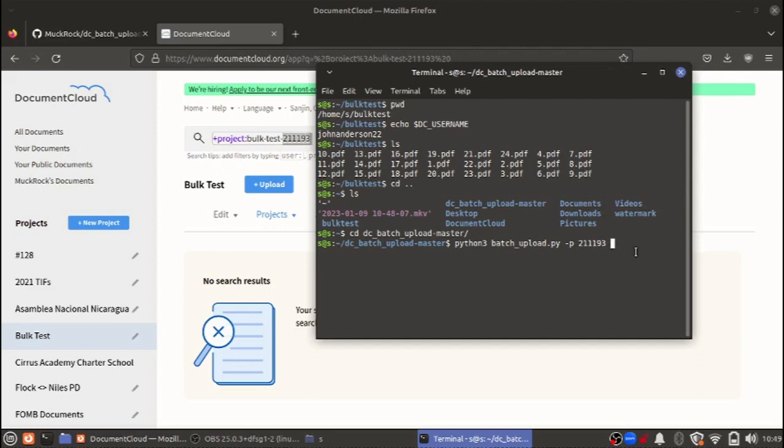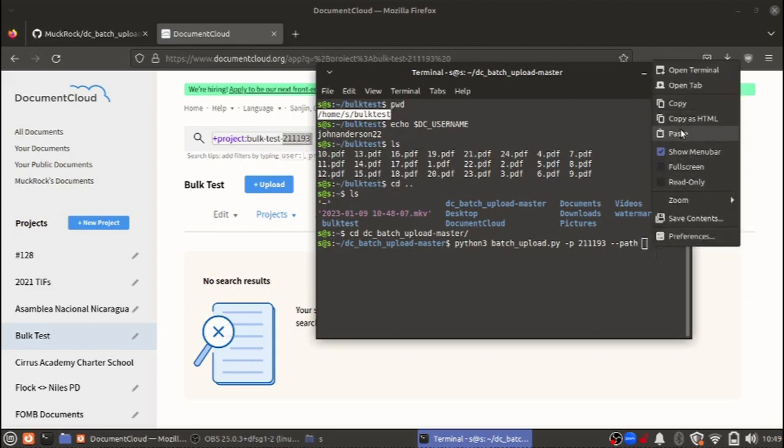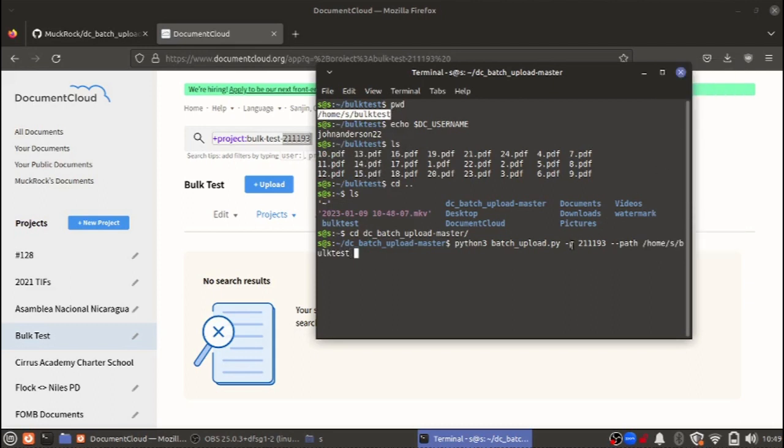And then we want to do --path, and of course I listed the directory where the documents are located already. And then we can use --csv, give it a name, so in this case I'm just going to do bulk_test.csv, and then we do --generate_csv.